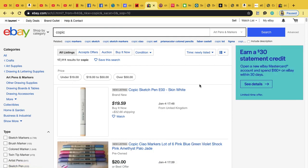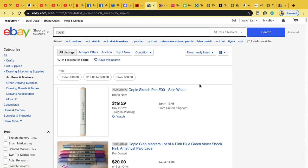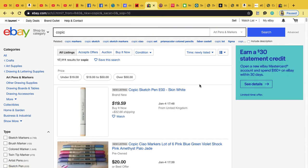I got the 72B set of Copic Sketch, as well as an additional 10 sketch markers that they just had, I guess. So, pretty good amount of Copics, and I got that for $175 after shipping and tax. Shipping and tax did take up a very large amount of both of the totals, not ridiculous, but kind of ridiculous. They would have been $145 before shipping and tax. So the markers were $145, and then the other stuff that comes with it was $30. Yeah, I can't do math.